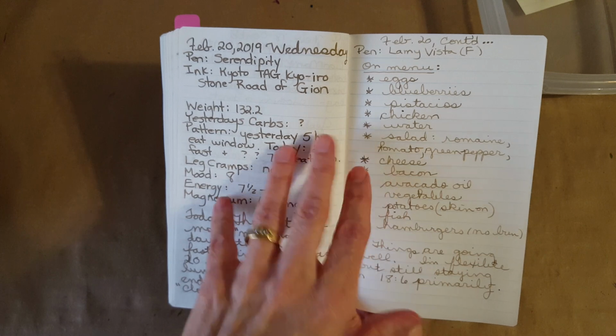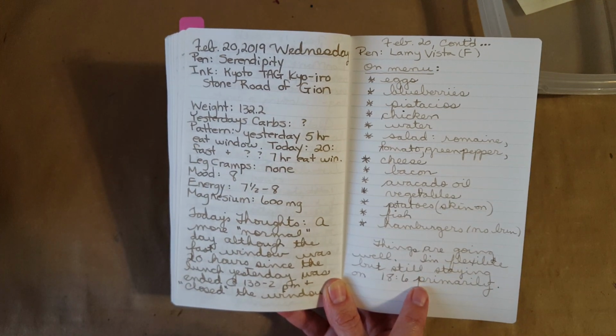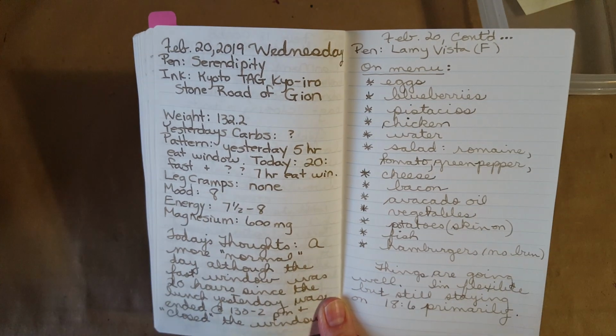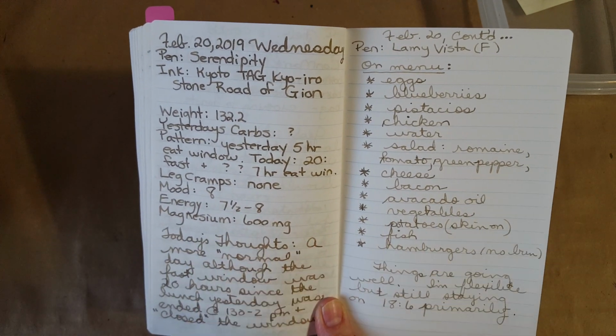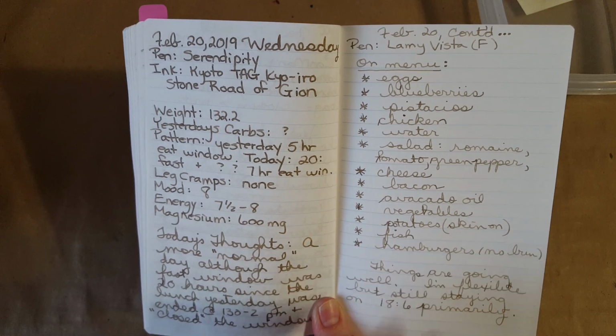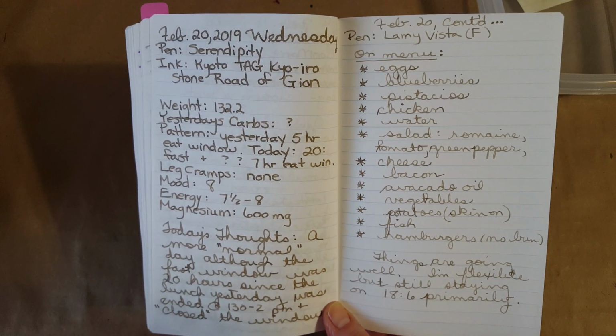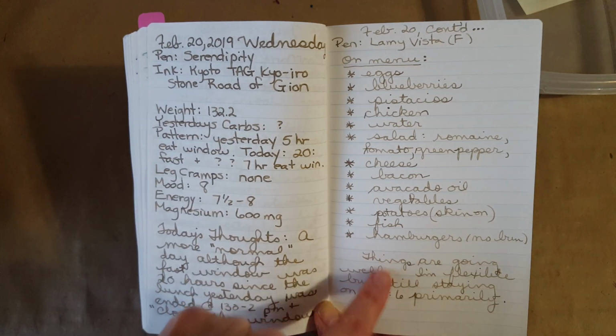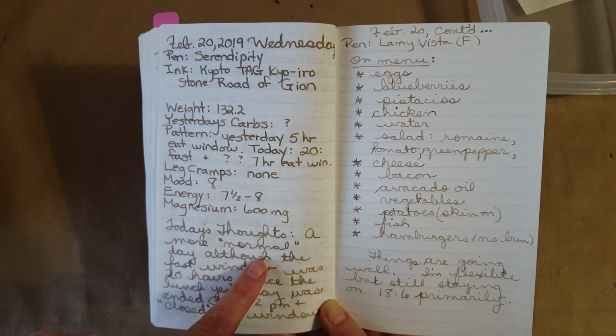And then here it is on the right with the Lamy Vista fine nib. And, you know, it lightens considerably into the fine nib. And yet, I don't have any trouble reading it. It's okay. It's just about at the edge of where I couldn't tolerate it any lighter. I don't like really light writing. I like to be able to read my writing back real easily. So I liked it in here, especially in the broad nib.